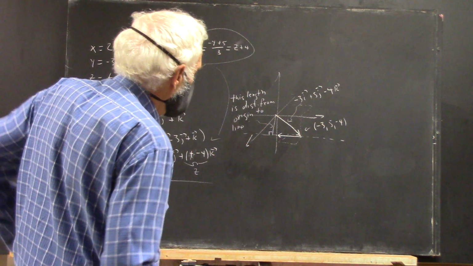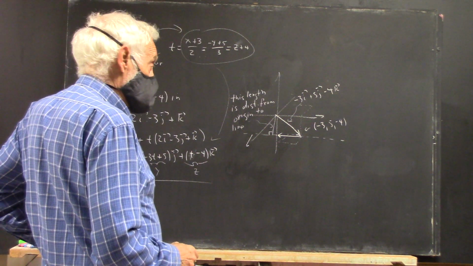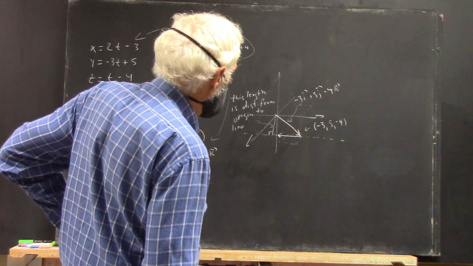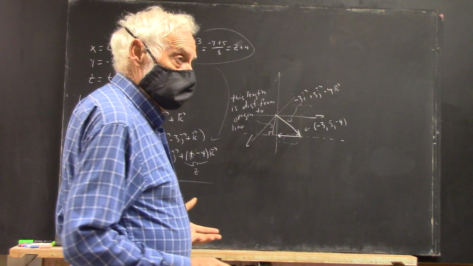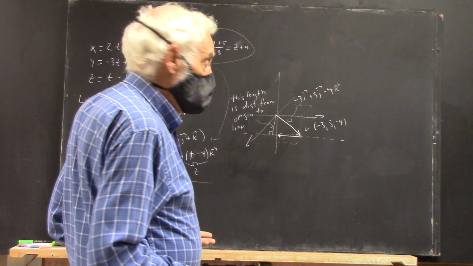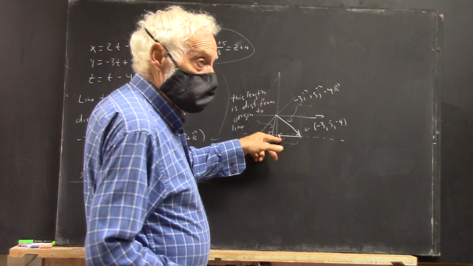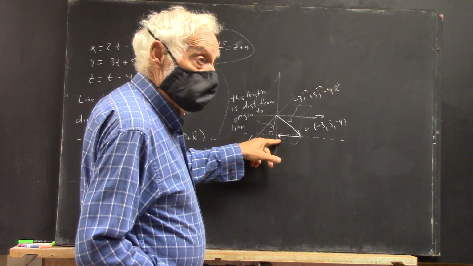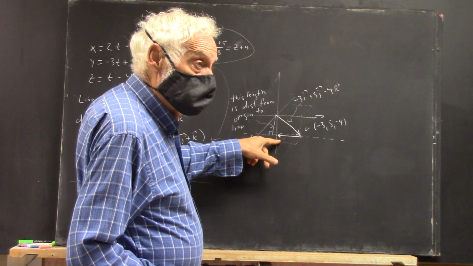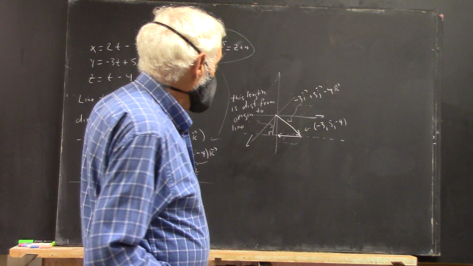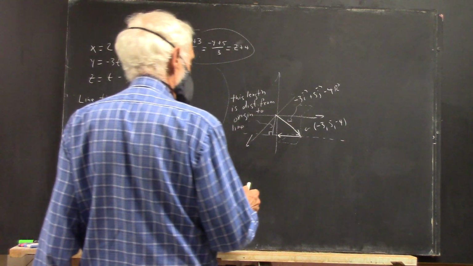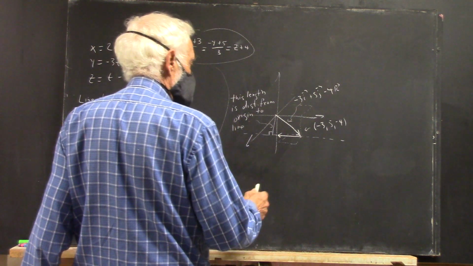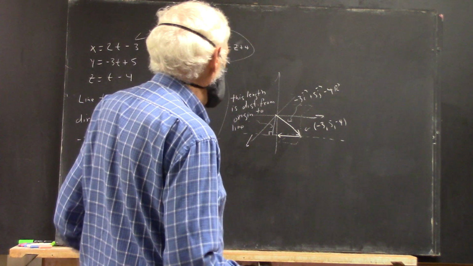Well, there are a couple of ways we can get that. We can use a cross product, we can use a dot product. Okay? We do a cross product of this with this, and it'll give us a vector perpendicular to both of these. Or we just draw the triangle. We can do the dot product.